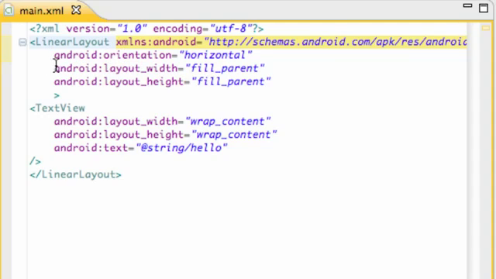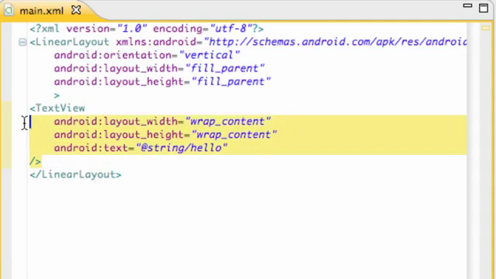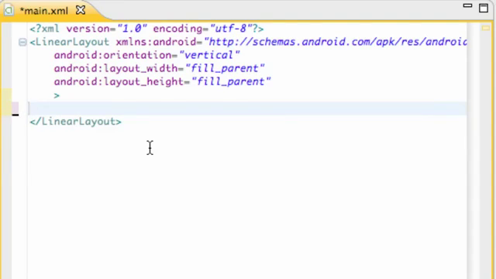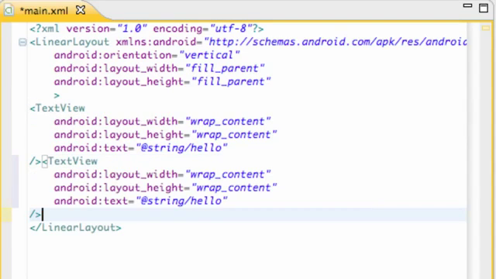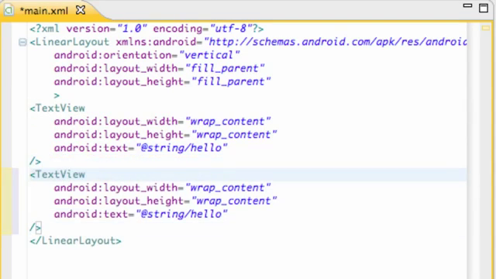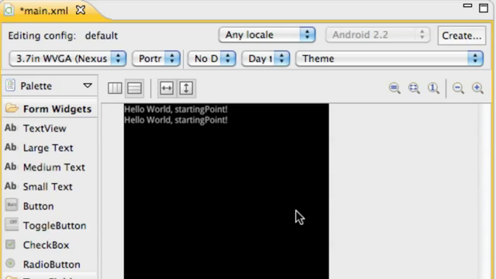And then the next thing that we have is the orientation of our linear layout, which is set to vertical. I was messing around with it, and so that's why it was changed. And basically what that is going to do is it's going to set all the items within the linear layout vertically. So for example, if we copy this text view, or this text for the most part, and paste it twice, since I cut it instead of copied it, so now we have two text, and we go into a graphical layout, they're placed vertically from top to bottom. That's just how our layout is going to work.